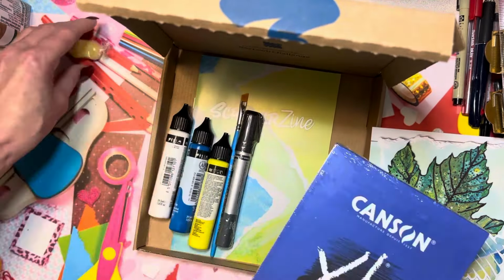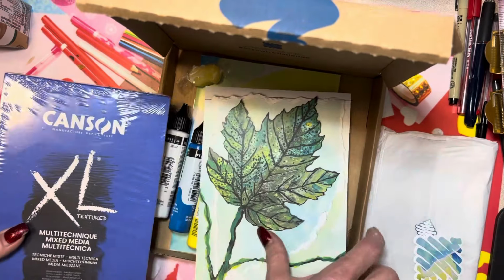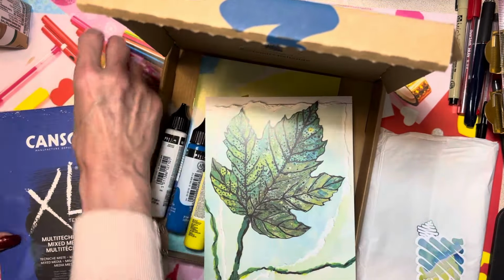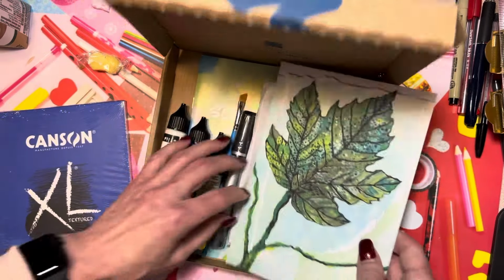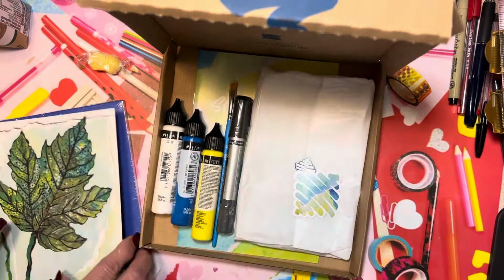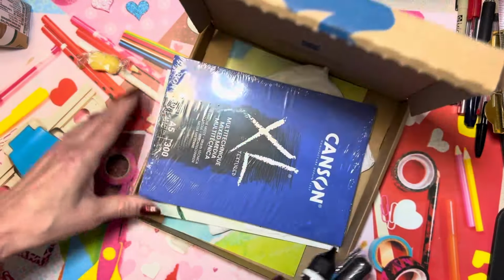Boiled candy, the Canson paper. I mean, you just can't. I'm going to take that candy out, I think. I don't want it to stain anything. And let's see if we can get these. I know that the box was raised up a bit. Let's put that picture under here.